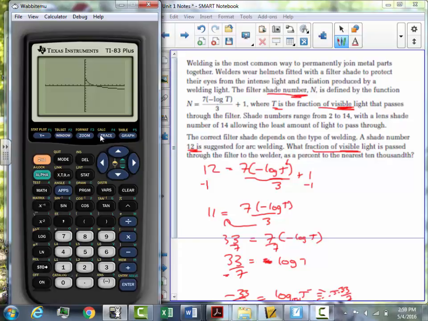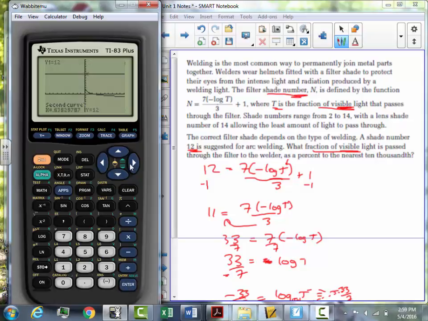Mine is just way up there. It's at 12. I made my window size go back down to 10. So if I change my Y max to go to 20, I think I should see it now, right? Here's the graph up top there. Here's the graph right there. Second, calculate where they intersect. It looks like the graph starts right here. But that's not true, right? Because we talked about logarithms. This graph is going straight down. It's got a decaying logarithm to it.